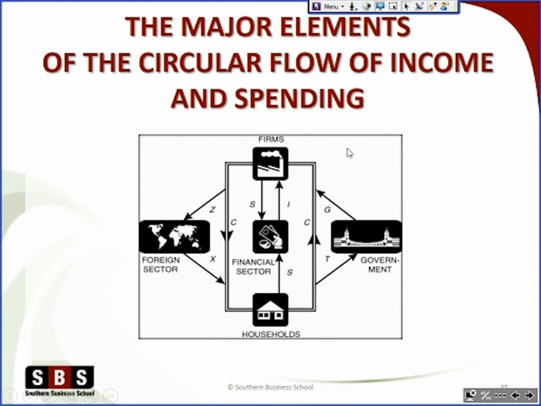This is a summary of all of those. There's the government, financial sector, and the foreign sector. Once again, you won't be expected to draw. In previous exams, students have been asked to draw the diagram, but this time not. I'm going to focus on other aspects in the presentation more, and only short questions on this. Okay?